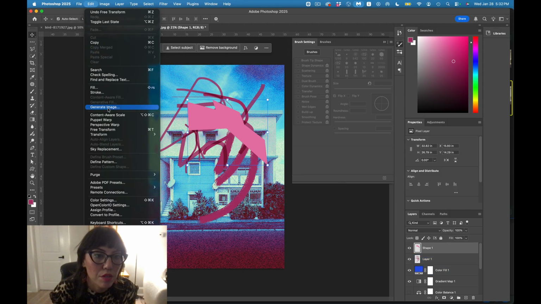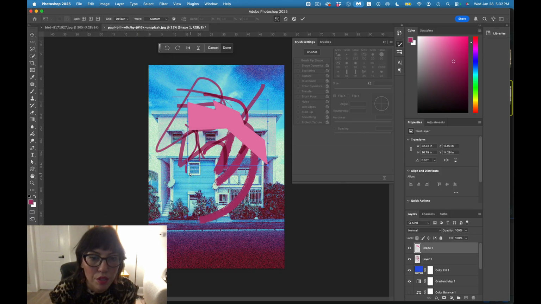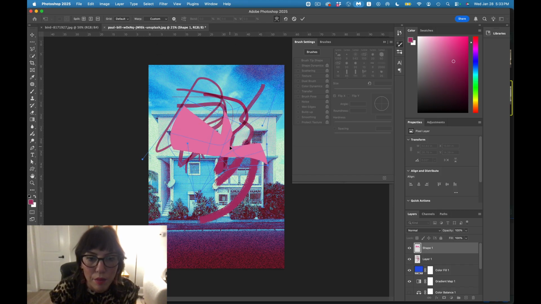You can also use the warp tool, which will create this warp grid, and you can kind of arc it and do all sorts of different things with it. And you can see I can click on the mesh and it moves this around. So play around with that mesh and all of these transform tools.